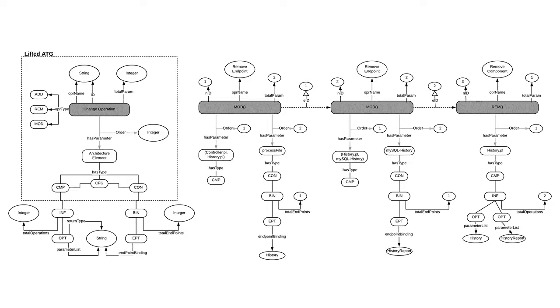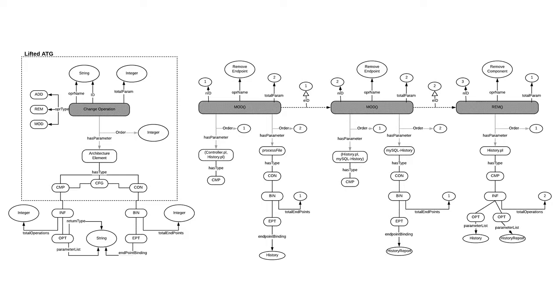So as you can see, this says the remove. I'll go over the add later, but you can see that first node ID produces the mod. It is a modification on the process file connector. It removes an endpoint. We're going to remove the history endpoint, and that connector connects the controller.pl and the history.pl. And once that's done, it goes over to the next.